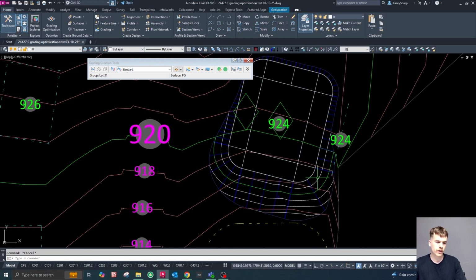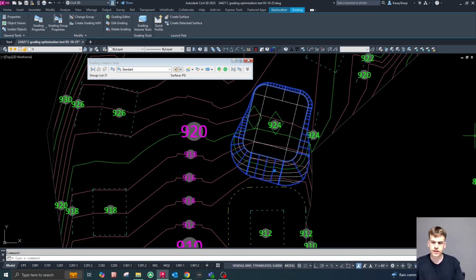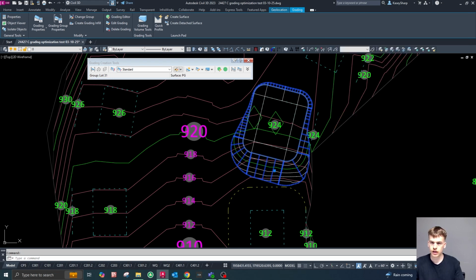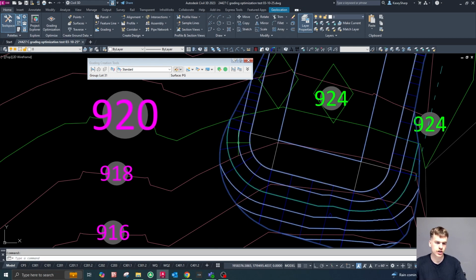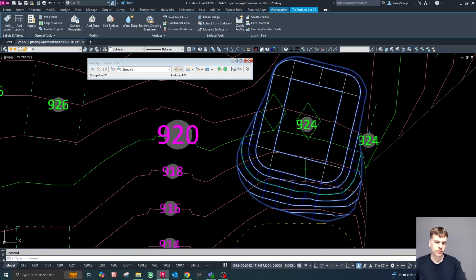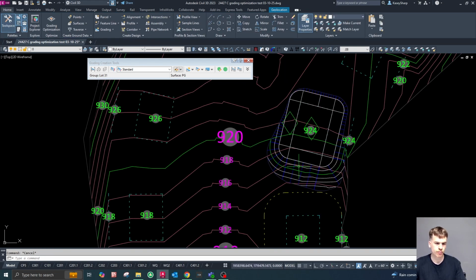So I'll zoom in over here on the right before we get started just to show you an example of what this should look like. This right here, if I select and drag my properties pane over here, is a grading. It's its own entity in CAD. We'll show you how to get to this point that this lot is at in just a second. But as you can see here, I went ahead and generated a surface. So here's a TIN surface that I generated from the grading entity. And that surface, if you look closely here, ties into my PG surface, and it did exactly what I wanted it to do, which was spread out all these contours here.